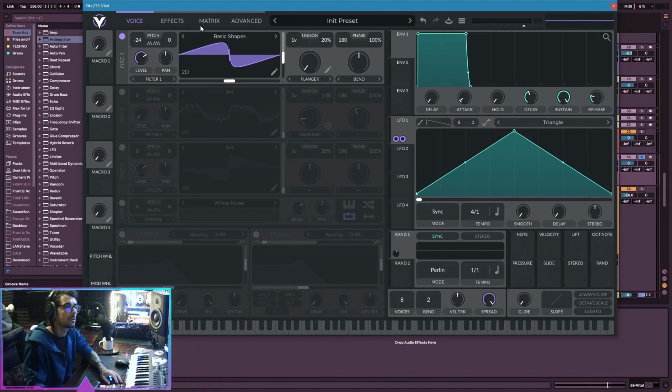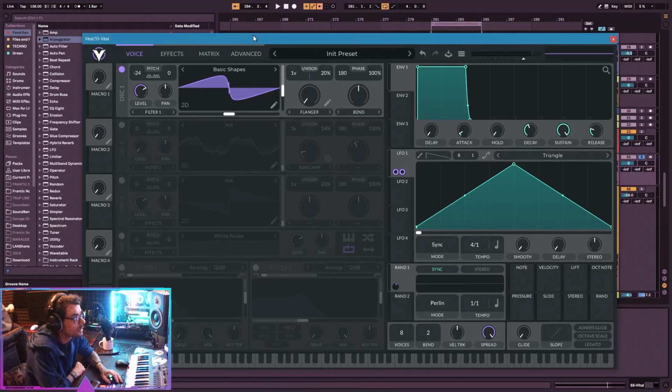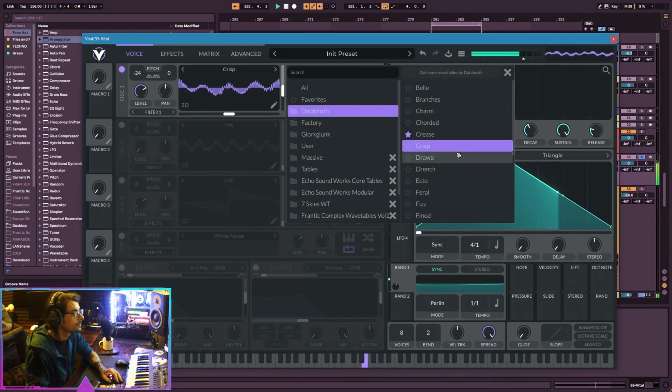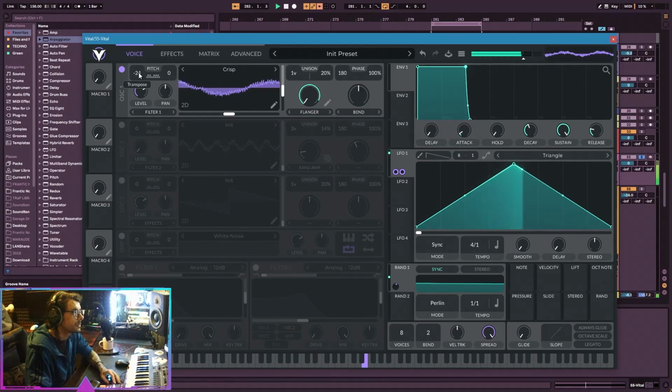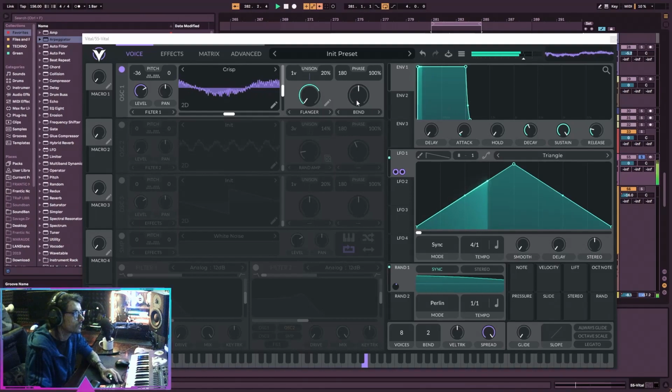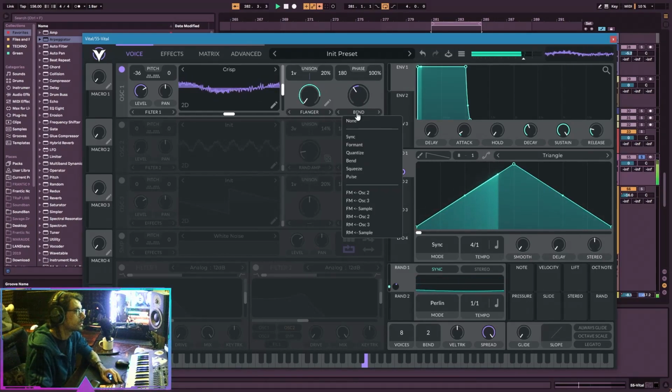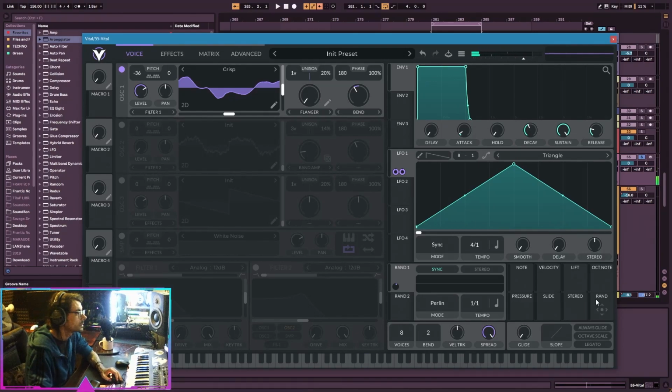Okay, so let's try to transform this into something useful. Put some other shape, maybe. And some bend moding here.